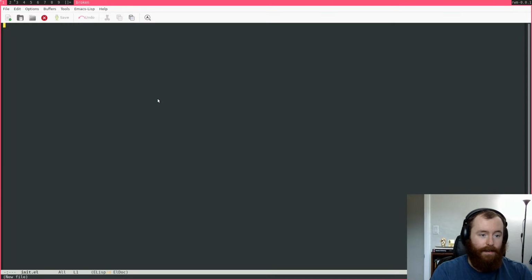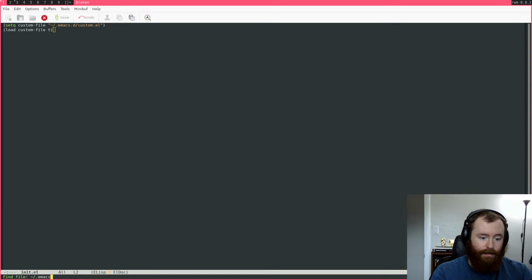The very first thing I want to do is set my custom file to home/.emacs.d/custom.el, and then load the custom file with t. That way, when I start customizing things, Emacs is not going to put a bunch of junk in my config.